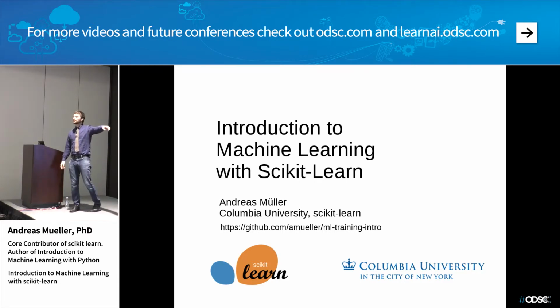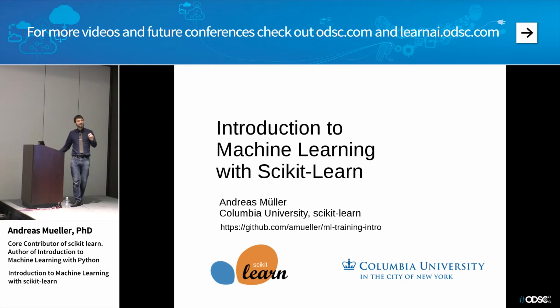Oh, two small corrections to the introduction. I'm now at Columbia University, not at NYU anymore. And also, it's pronounced scikit-learn. Maybe you can all say together, scikit-learn. OK, there's a lot of people mispronouncing the name. It's kind of tricky. I didn't come up with it. But scikit-learn, sci stands for science.